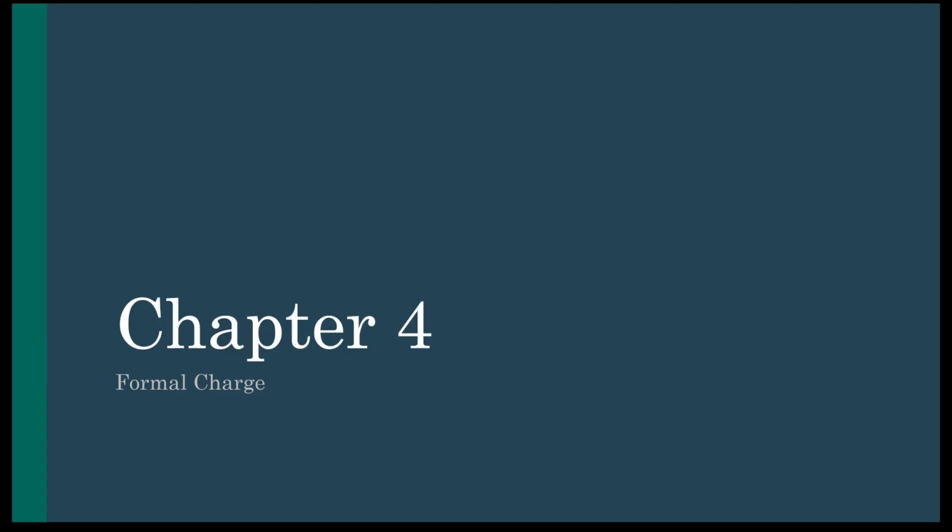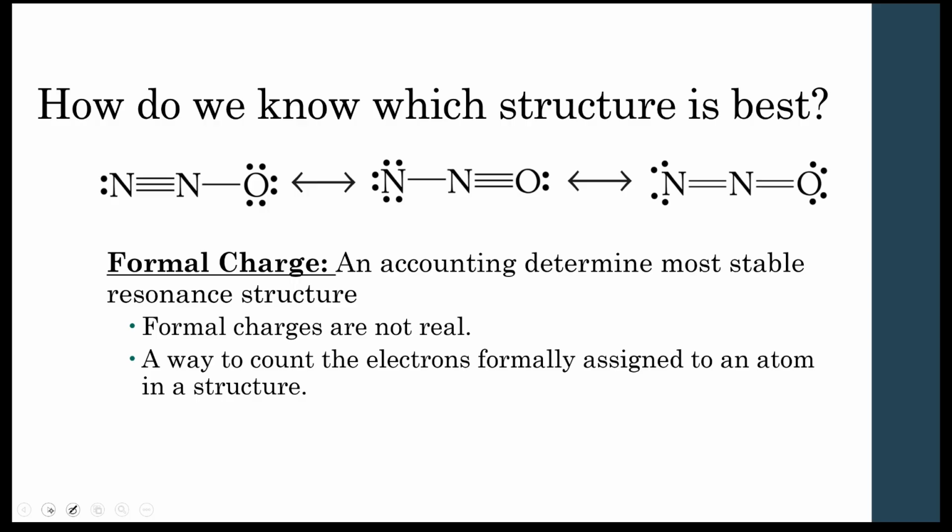Up until this point, the resonance structures that we have done have all had the same atoms surrounding the central atom. So we looked at ozone, which was OOO. And then we looked at nitrate, which is nitrogen with three oxygens around it. And that double bond bounced from oxygen to oxygen. So it was pretty much all the same no matter where the double bond was. But what if we have a structure where the atoms are not the same?